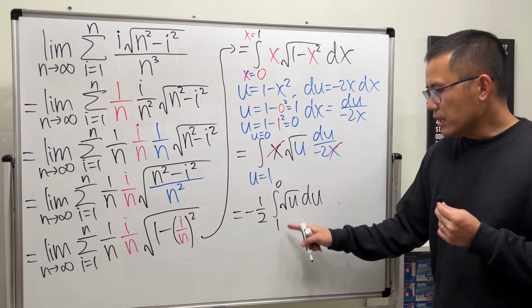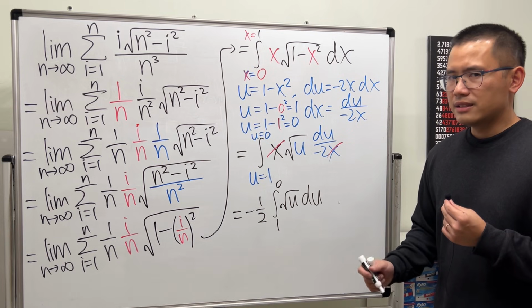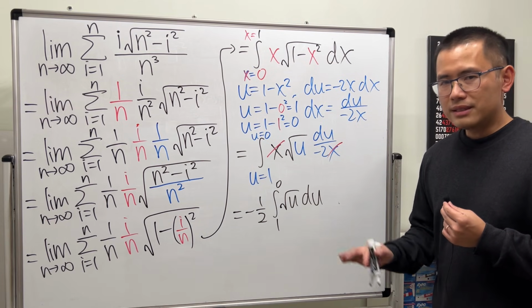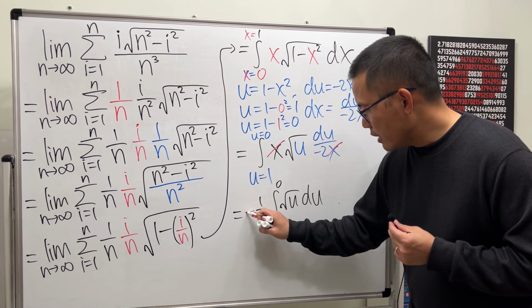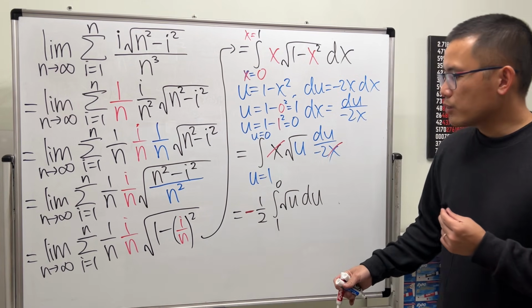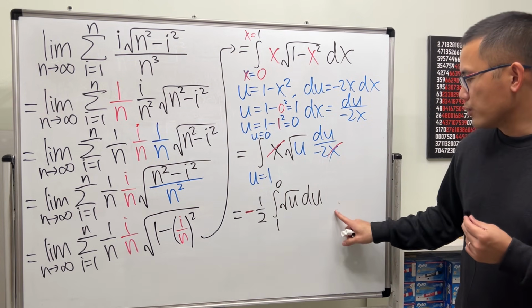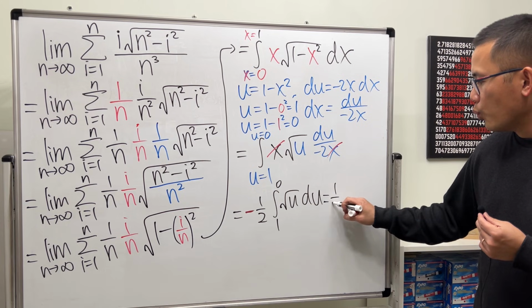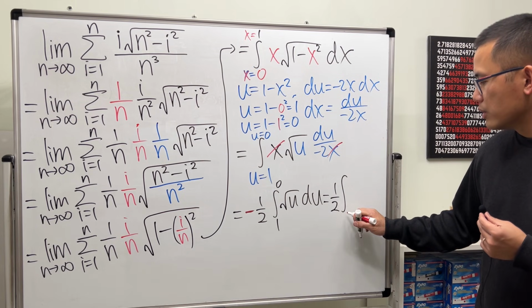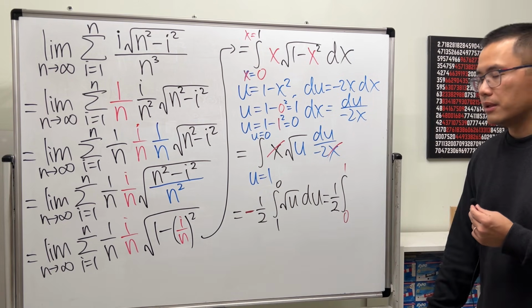In fact, if you look at this, this is kind of strange because this number is bigger than that. That's not usually the case, right? It's out of order. It's okay, because thanks to this negative, and by using the property of integral, you can actually negate the result and then switch the integral. So this becomes positive 1/2, and the integral going from 0 to 1. Again, just the integral property.